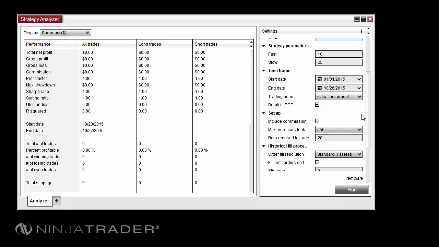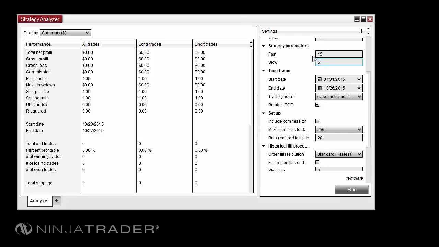The Strategy Parameters section directly below allows you to enter or change values for user-defined inputs in the strategy. The Sample MA Crossover strategy includes two public properties used as user-defined inputs: an integer named fast for the fast period moving average, and another integer named slow for the slow period moving average. Enter any values here that you wish to test. For this test, we'll change the fast variable to 15 and the slow variable to 50.